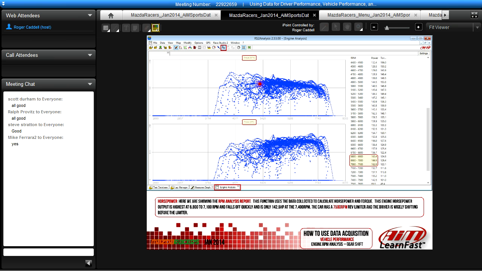And then we work horsepower and torque backwards, and we end up with a chart of all the dots of where the calculated horsepower values were at different spots on the track. And then we basically just draw a line around it. And then you end up with horsepower here on the left column and torque on the right column. All these last three slides are the same exact data. Here you can see that the horsepower was falling off, 156, 163, 66, and then it starts to fall off in that 6,900 to 7,000 RPM range and falls off pretty darn quickly at 7,300.